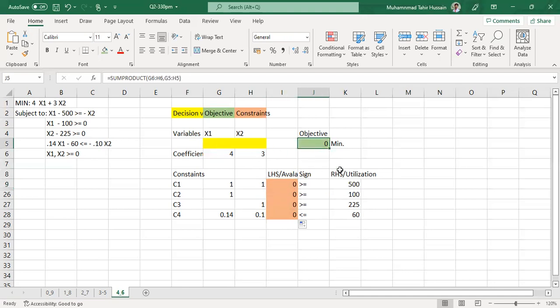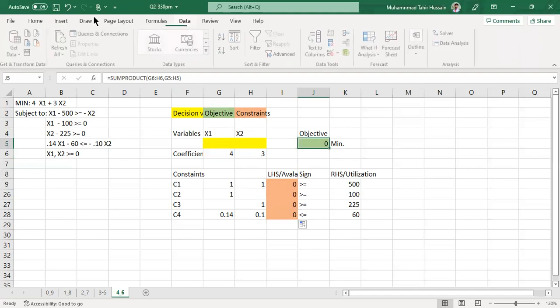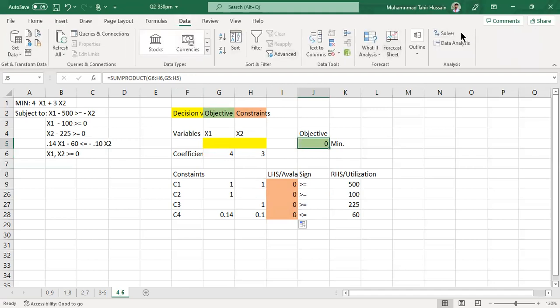Now we are moving to the solver. Where do you find the solver? First go to the Data tab, and here you go, this is Solver.